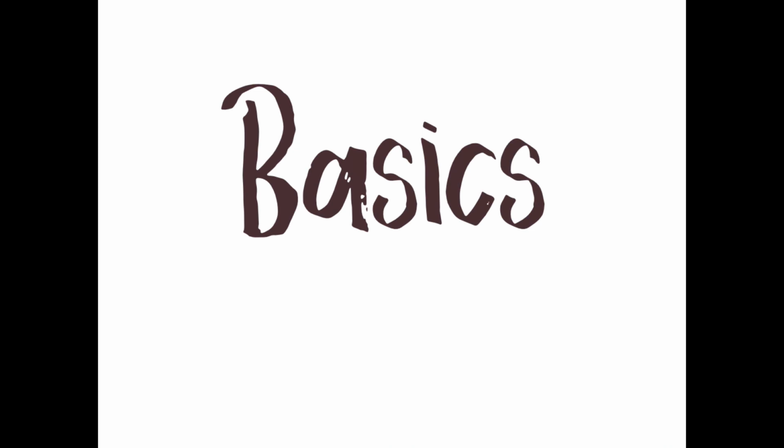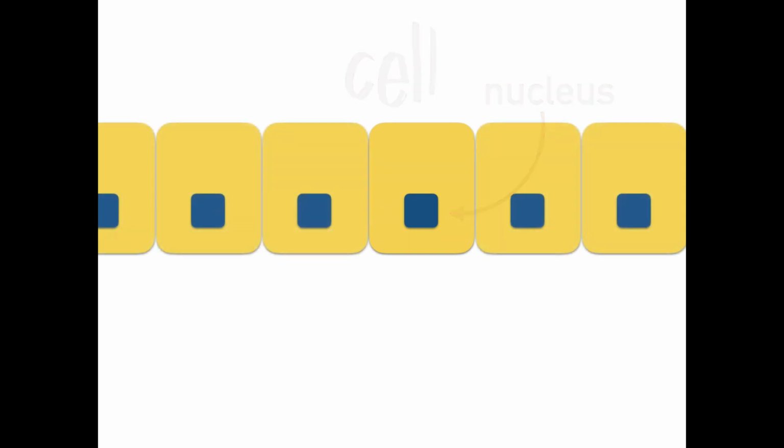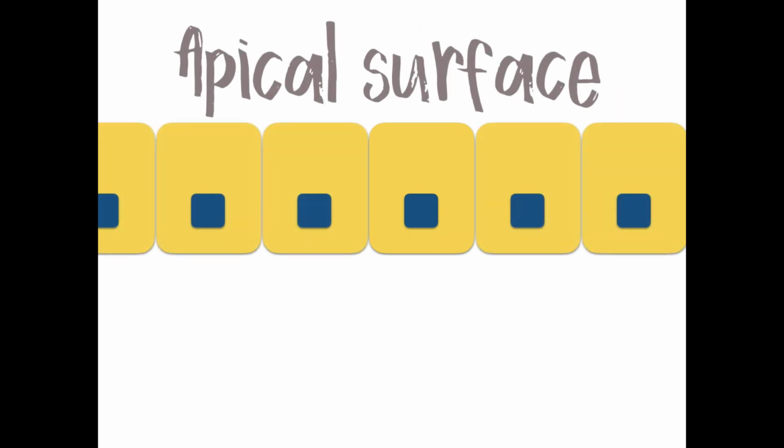So going back to the basics, we're looking at what a cell is. If you can remember back from biology, you have a cell membrane that covers up the cell. That's in the yellow here, and inside the cell membrane you have cytoplasm with all the different types of organelles. Remember, it's like a little mini city inside. And then the blue is the nucleus, where the DNA is housed.